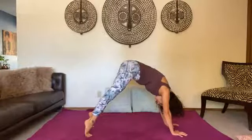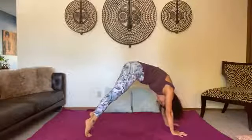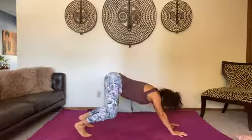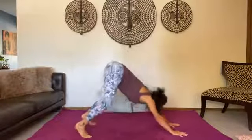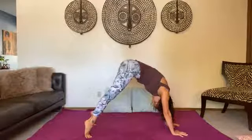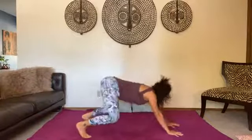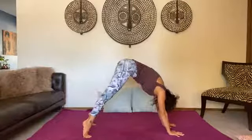And on your inhale, come up onto your tippy toes, lift your belly. On the exhale, bend the knees, take the hips back, extend the spine. Inhale, up on tippy toes, lift the belly. Exhale, bend the knees, extend the spine. Let's do three more.